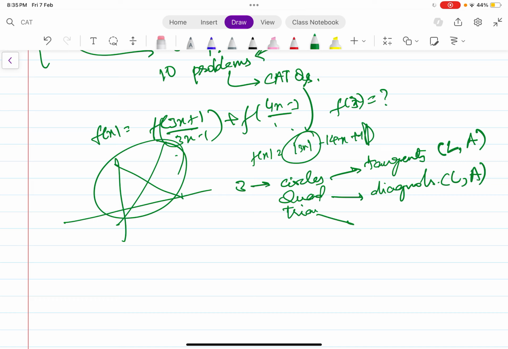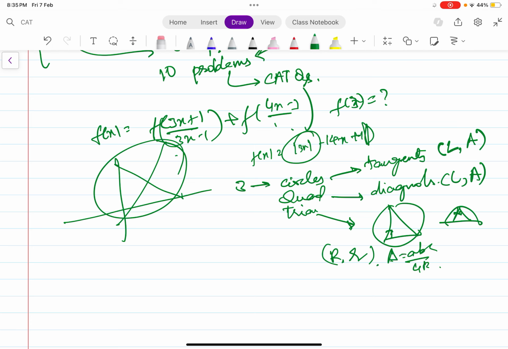Triangles, they might go a bit far and ask a combination of circles and triangles, or semicircles and triangles, wherein the angle is 90 degrees, and you would have to find the inradius, circumradius, and the areas of the triangle using the sides alone or the inradius alone. We'll have certain formulas for that, but that is something we need not worry about right now. These are things you can cover towards the later end of the part.